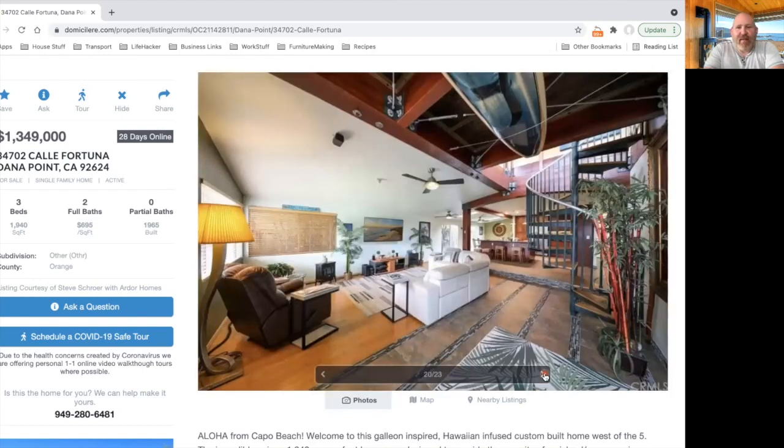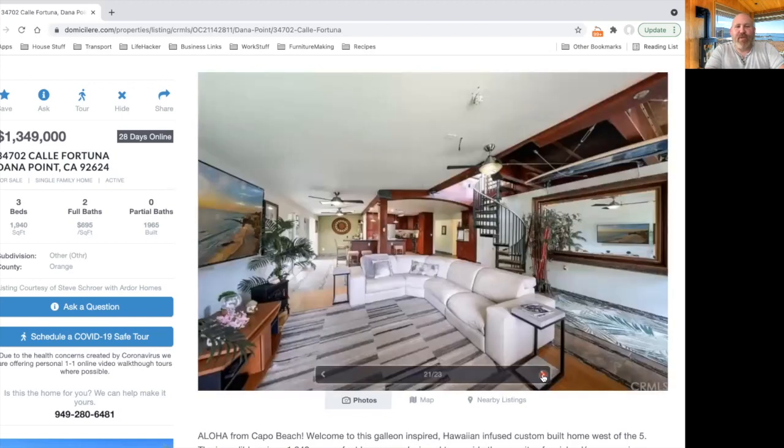And then this is that living room kind of looking forward. And you can see what's really awesome is, look, they even have, it looks like, a surfboard kind of up here in this storage area with these wires, and they've got a spiral staircase. I mean, really, this is a cool house. I don't think in a beach community you're going to find anything else this unique for under 1.5. And 2,000 square feet makes it a pretty good size.